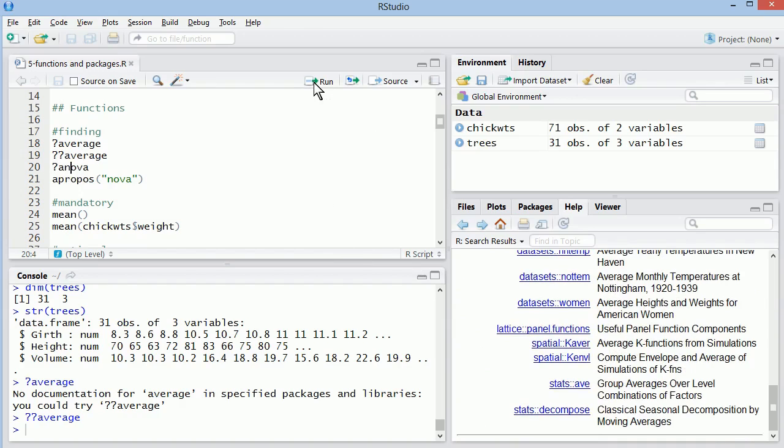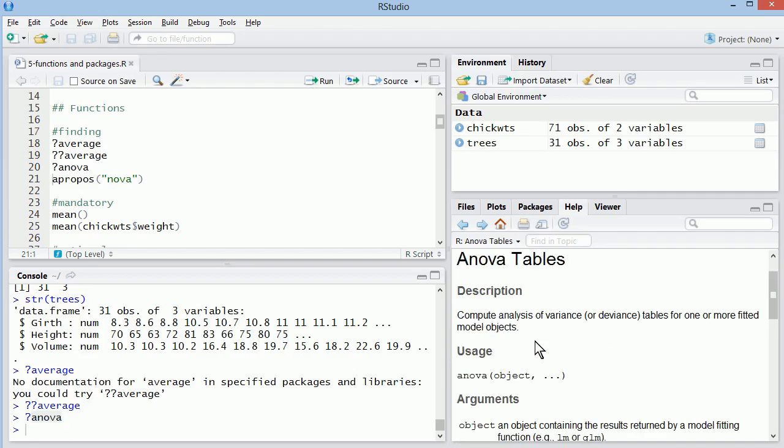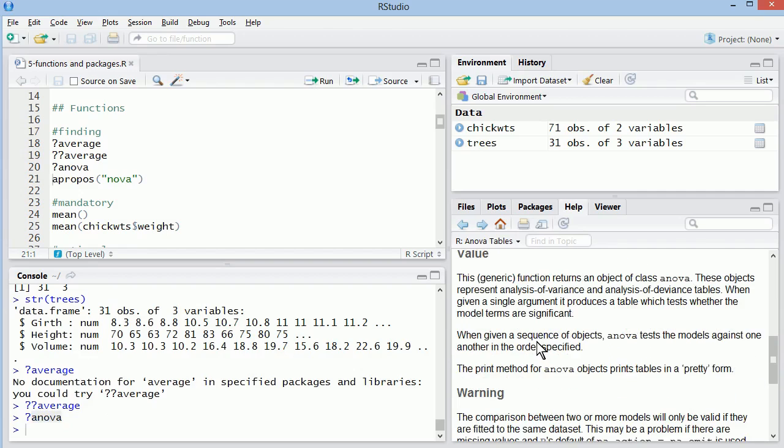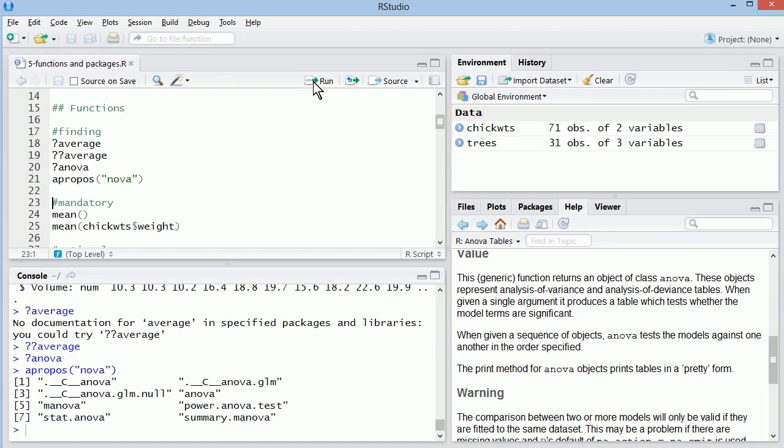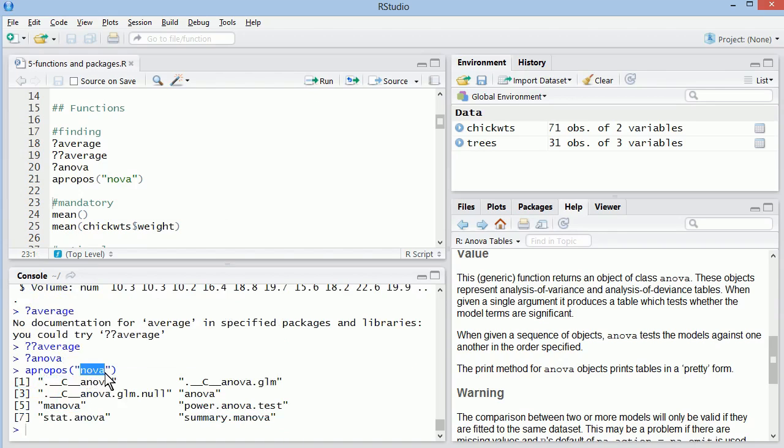I've already shown what happens when you do get the name of the function right. It takes you straight to that function. And again, if I didn't know the name of the function, if I didn't have a concept for it, I just knew part of the name, I could use this command apropos and then the part of the name I know in quotes. And it will give me function names that have this piece of text in their names, not in their descriptions, like with 2 question marks.